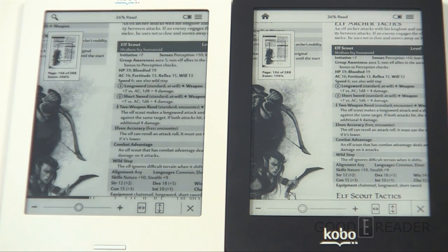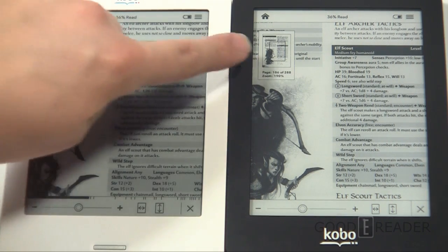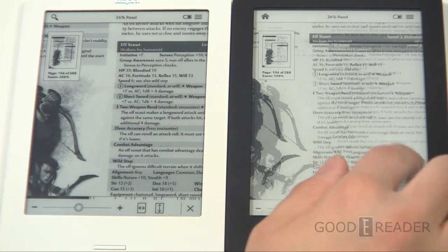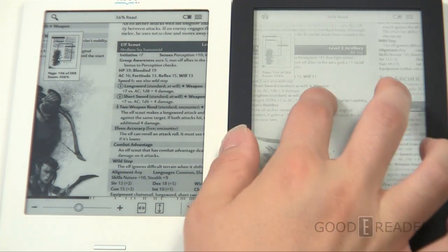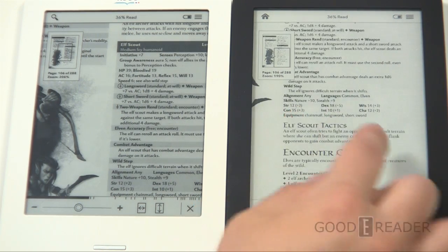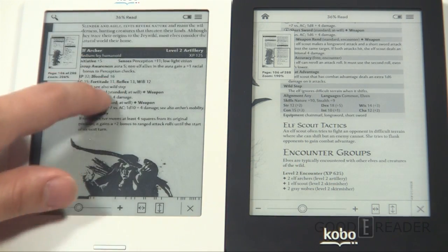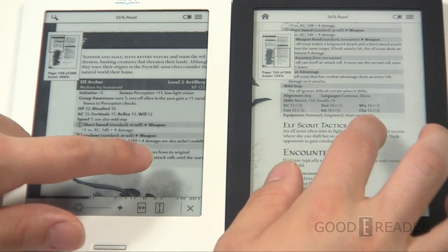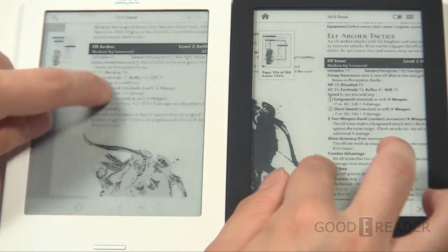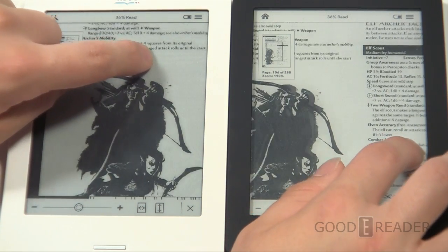Now, how do you move it around, you might ask? You'll see that they have little legends, kind of like a world map preview box at the top. And this is used to navigate from the top left of the screen all the way to the bottom, to the images, and so forth. Do the same kind of thing on the Kobo Touch as you can on the Kobo Glo. Let's just see how responsive they are. Minimal lag on both readers. So, they're doing a pretty good job.